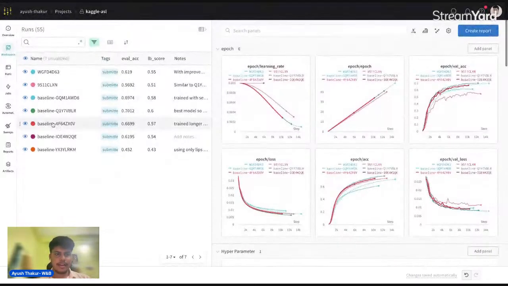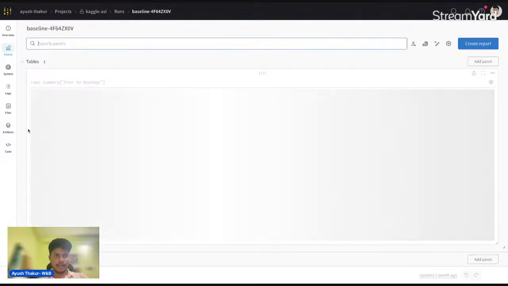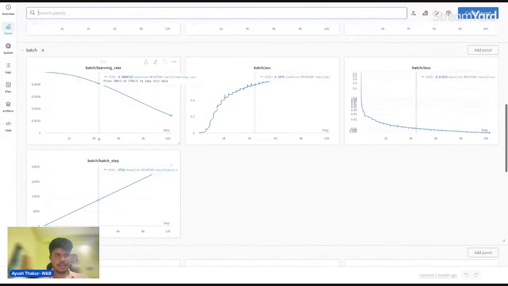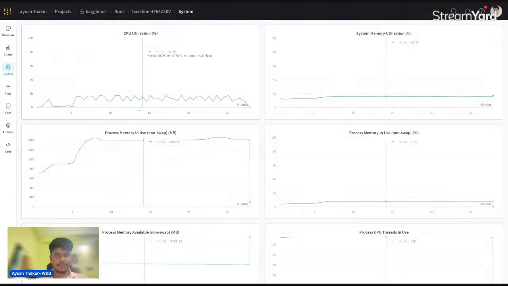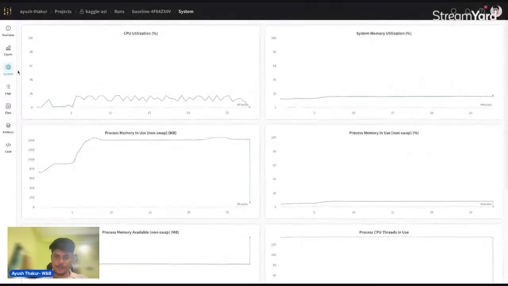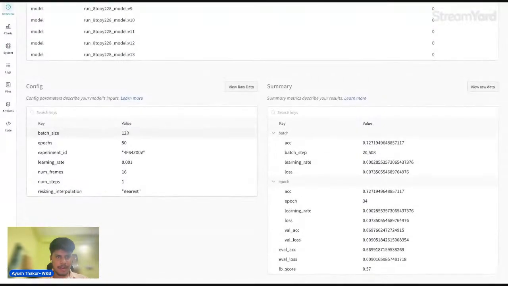I can then see the hyperparameters that I used to get this score. You can see all these metrics. You can also see the system metrics like CPU utilization, GPU utilization, etc. Maybe you can look at the different hyperparameters like the batch size, the number of epochs, and the learning rate that was used to train that model.